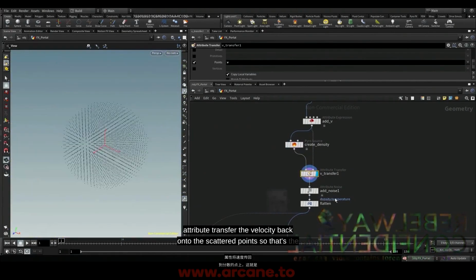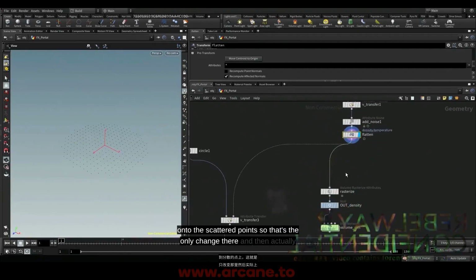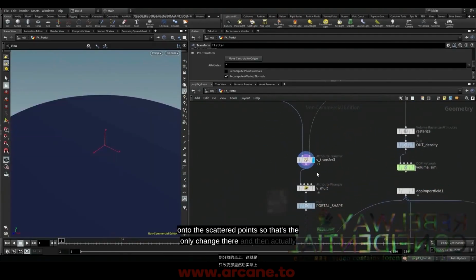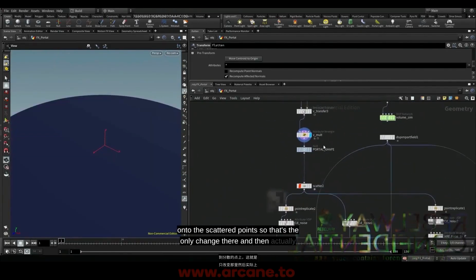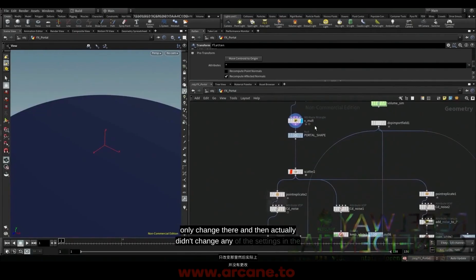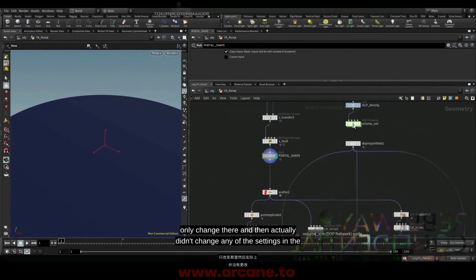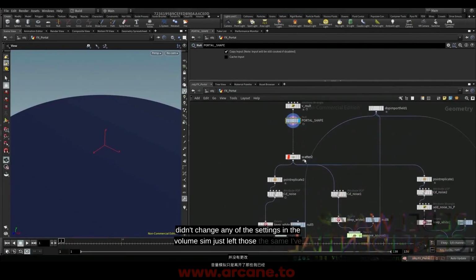So that's the only change there. And then I actually didn't change any of the settings in the volume sim. I just left those the same.